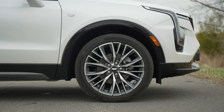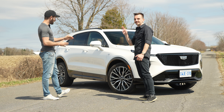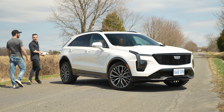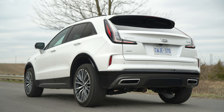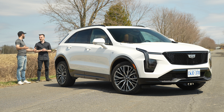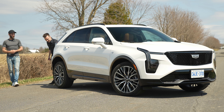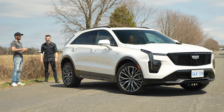I do think the Sport package should have come with black rims — it would complete it. These wheels just in black would be amazing. I don't really care much for the side profile of the XT4, honestly. The rear end — I think they could have done a little more, because it hasn't really changed much from before the refresh. If they'd just copied the angular look a bit more it would have looked nicer. Really the only thing that changed are these reflectors in the back — they moved from below the trunk to the sides of the trunk. So, don't love it, don't hate it.